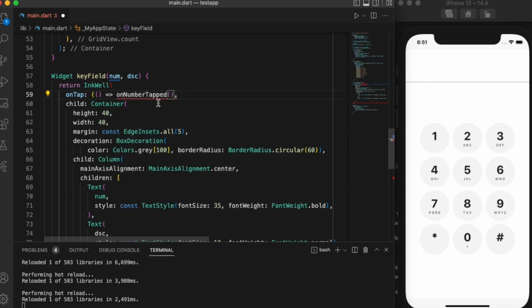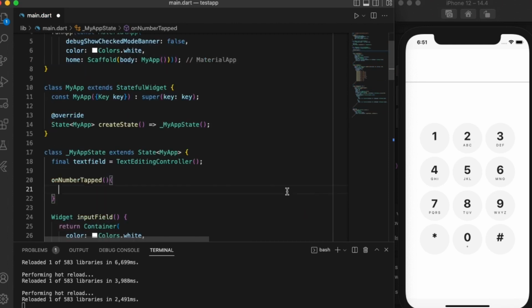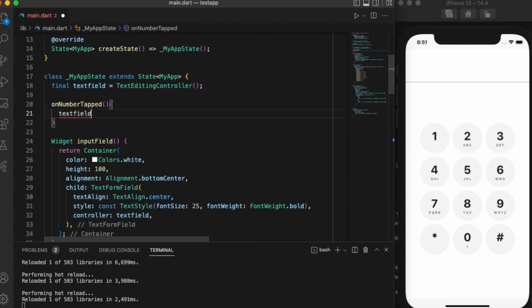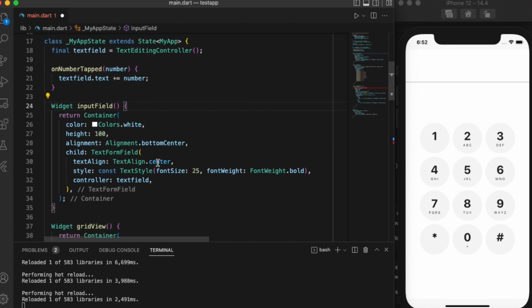Then I'll reference a function called onNumberTapped, and when each number is tapped, the text of the text field should increase with the number which has been tapped.